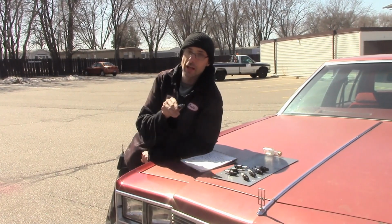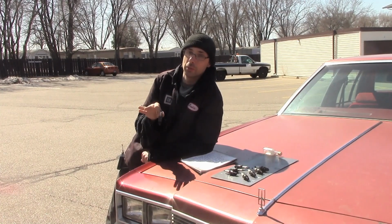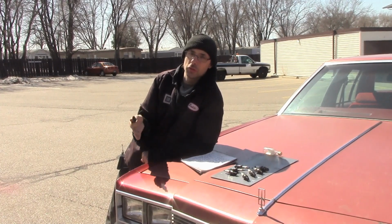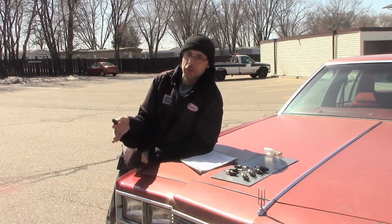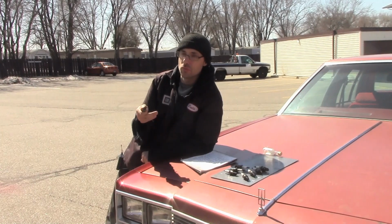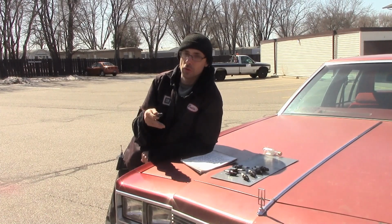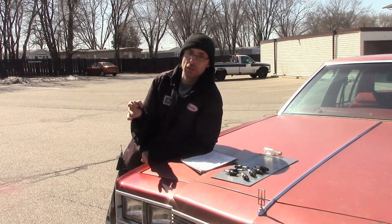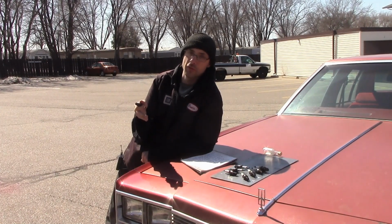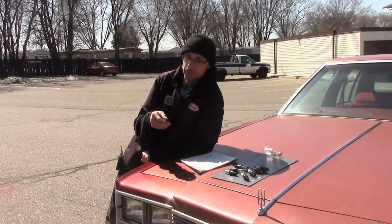We're going to talk about heat range. Spark plugs all come with their own specific heat ranges. They're all different like people. But heat range in the Cadillac world, what I know about, ranges between 4 and 5. Lower the number, the hotter it is. The higher the number, the colder it is. 68 through 70 would be a 4, and 71 and up would be a 5. Considering HADEZ is rocking a 71 472, a first-year low compression engine, it would need a 5.